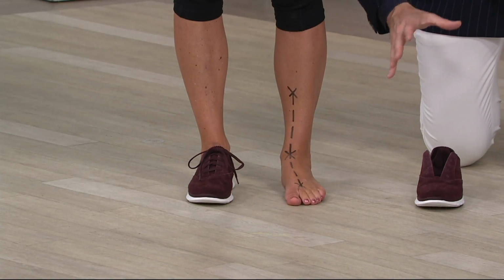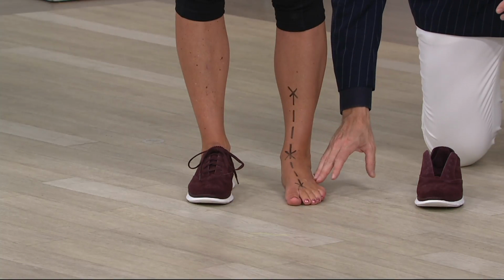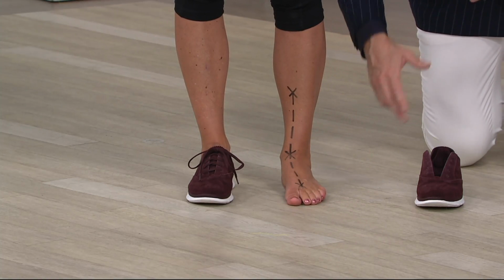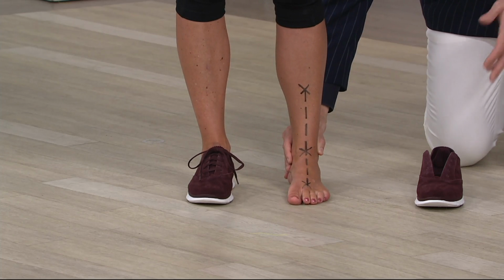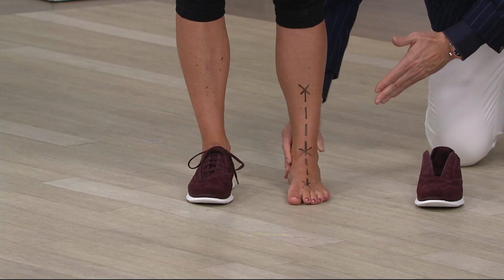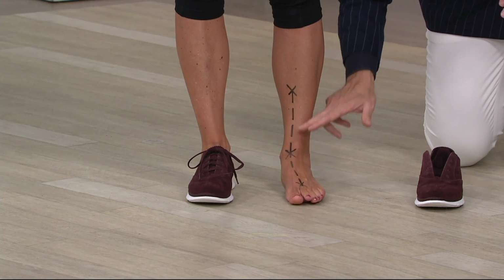This is the problem that we talk about. On a hard, flat, unnatural surface, you see this misalignment here because there's no support underneath Stacey Ann's foot. That foot's rolling over to try and meet the ground. Now, if Stacey Ann was on a more natural surface, like soil or sand, you'd find that the foot would look a little bit closer to this. So now you can see how that line is straightened up beautifully. Now the foot's a lot closer to being where it should be, into its natural alignment. But if I take that support away, there you can see that arch collapsing back over. You see how crooked that line's become.